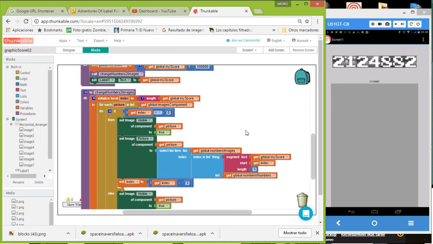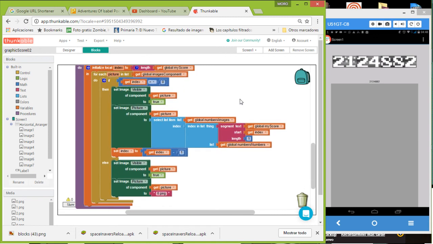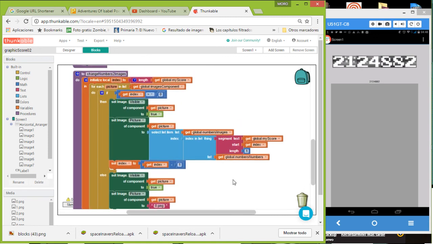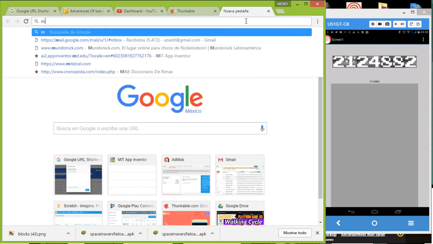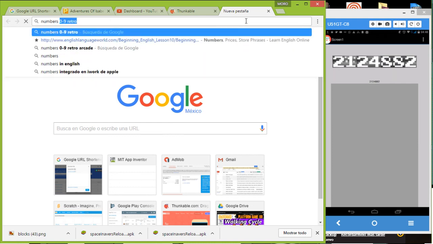My name is Eduardo, and if you want, you can check my other tutorials. You can check the previous tutorial to see how to work with this, to change these numbers to images. Believe me, it is really cool because you can have many options. If you are very good at designing these things, or you can look for some original numbers, you can have something very attractive for your users.